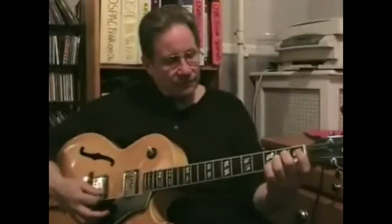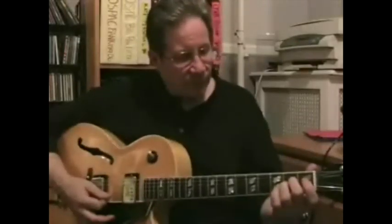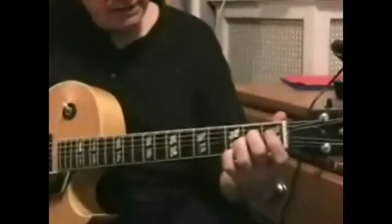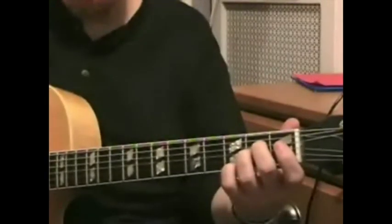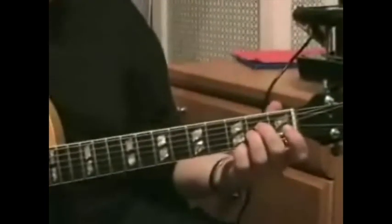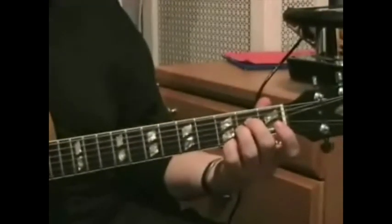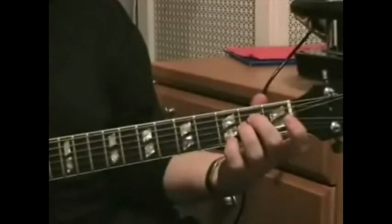Here's a structure, and for now we're only going to be using strings 1 through 4. So here's a perfect fourth, E to A, then open B to G, which is a sixth. Now what I'm going to do is take this structure, this fourth and sixth, and run it up the fretboard in the key of C.